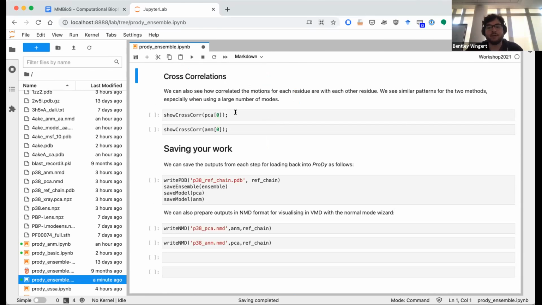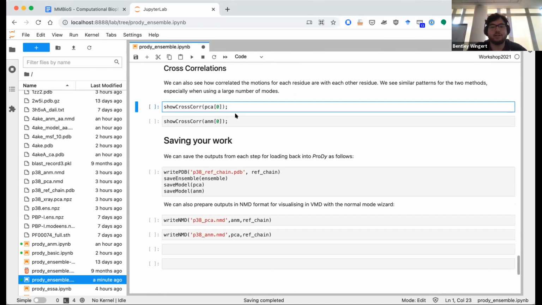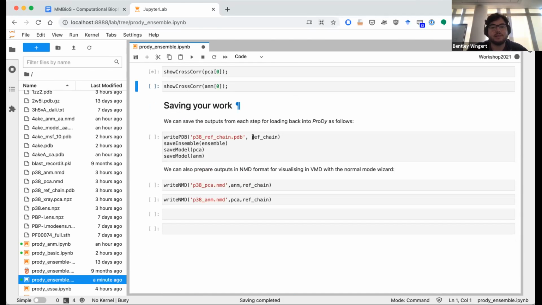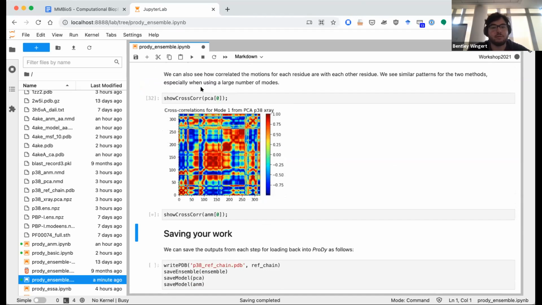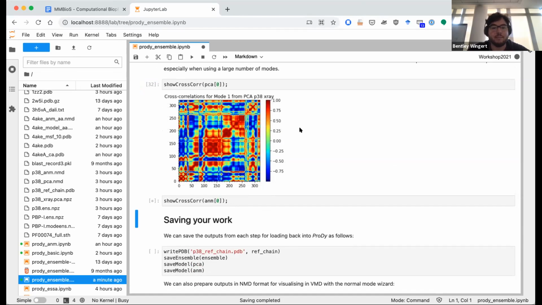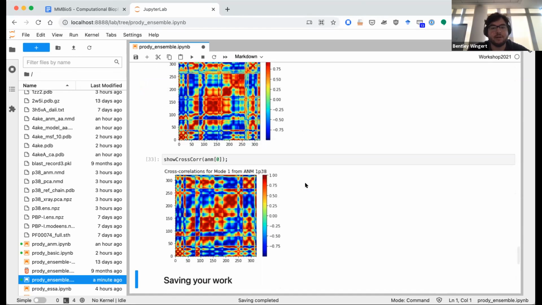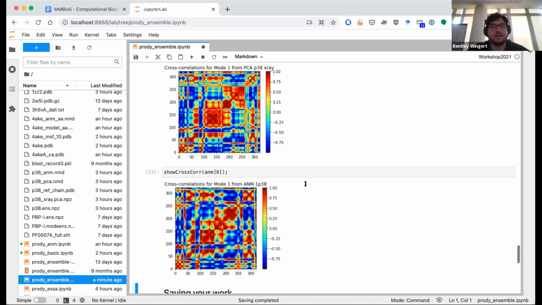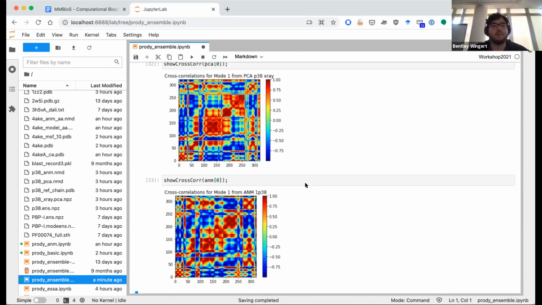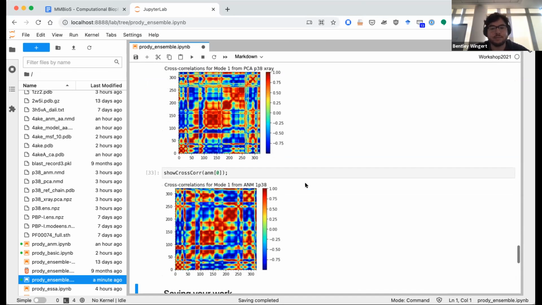We can also compare the cross correlations of the modes generated by the 2 methods, by doing just the show cross correlation for PCA mode 1 and ANM mode 1. Again, these are quite similar, as we would expect given the amount of overlap between the 2 modes.